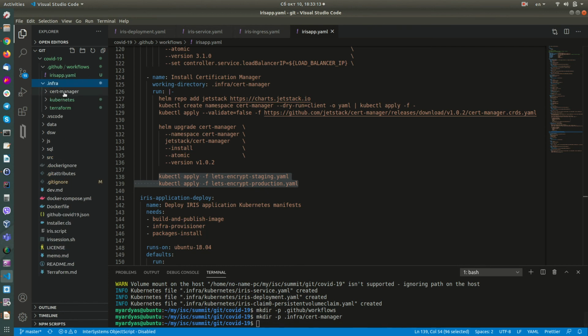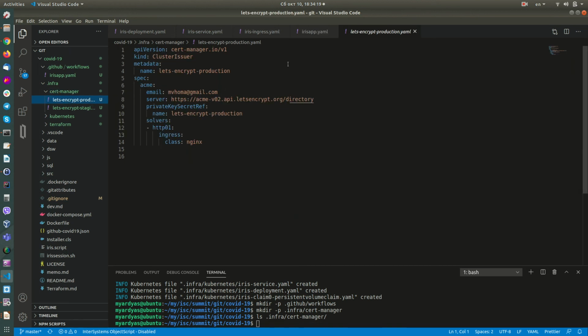Let's take a look at these files. Wait a second, please. Here we see the endpoint of Let's Encrypt, and Let's Encrypt will check our authority using the HTTP method, and the second file, staging, is the same.